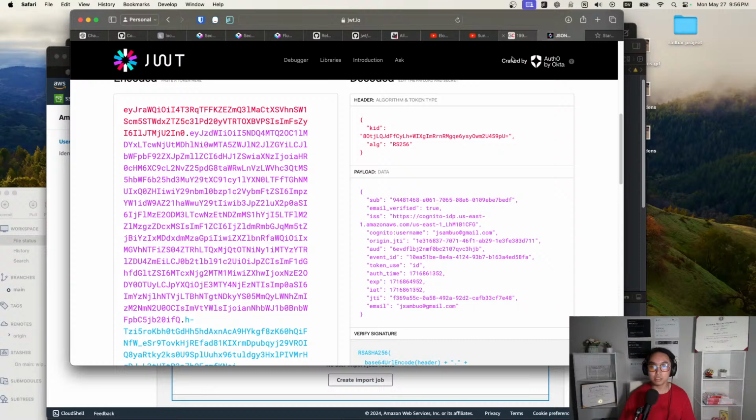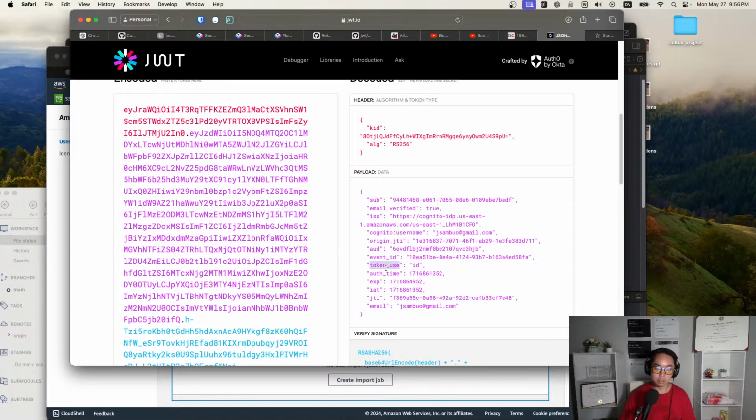This is basically the default from Cognito. And you can see we have a lot of stuff here. Subject, email verified, issuer, Cognito username, origin, I don't know what that is, audience. I think that's for my app, I guess.